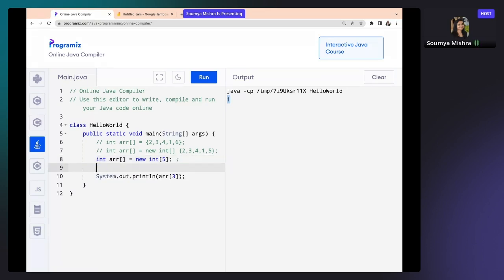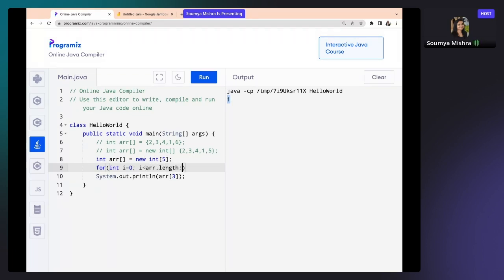So for that, what we do is use loops with arrays. So how does a loop work? Say I create a simple for loop which all of you know. For int i is equal to 0, i less than, so if I want to initialize all the indices, my array dot length.